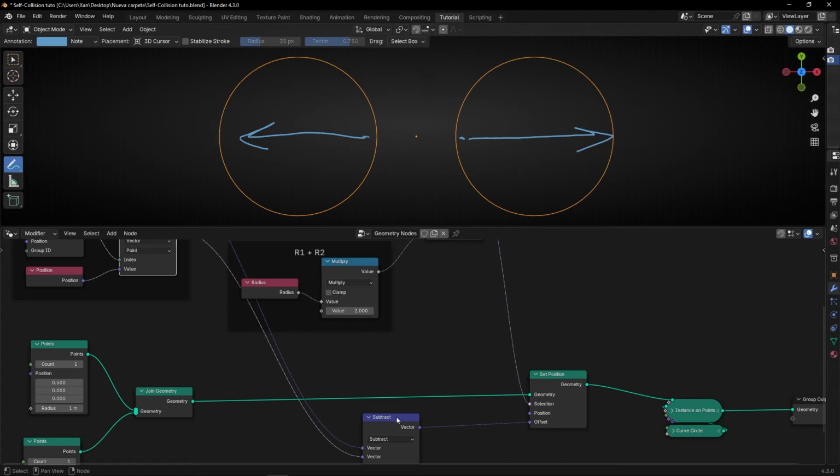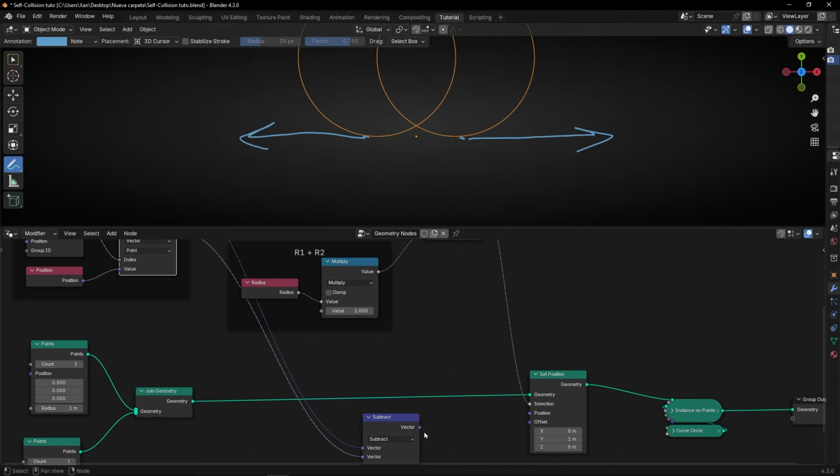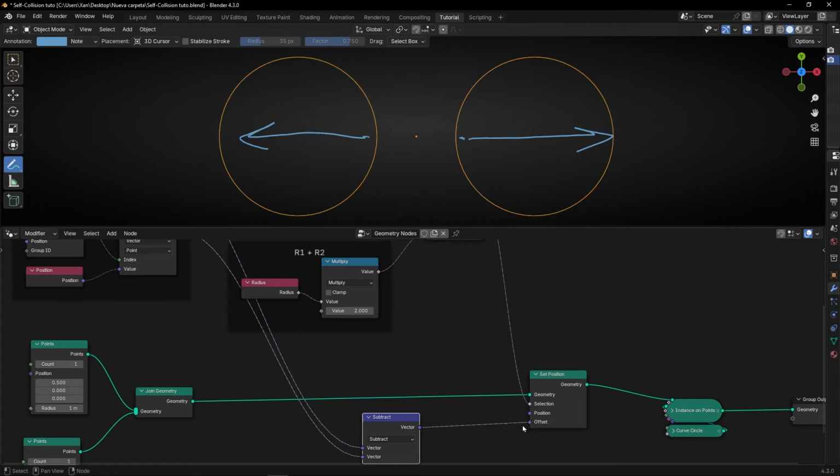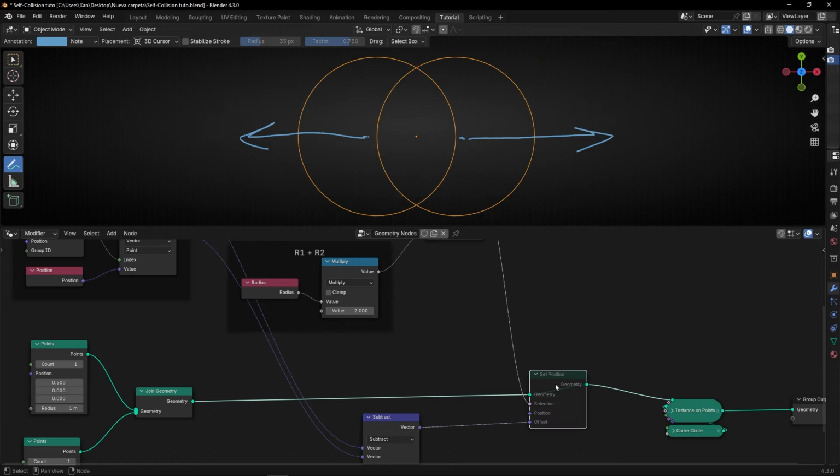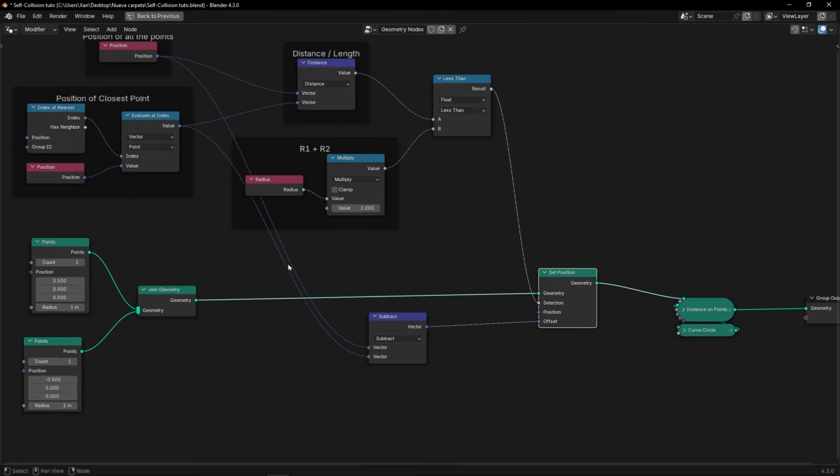And thanks to this, look, I'm going to disconnect this and connect it. You can see that we are moving all the points in the opposite direction. Don't worry, I'm going to explain right now why this is happening. But I'm going to change something to not have too many wires here.